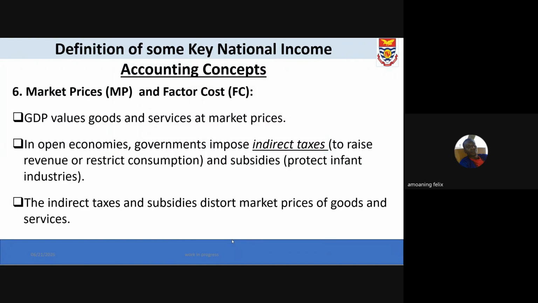Now, our knowledge from microeconomics tells us that the government takes part in the economy from two areas. Government controls the market from two angles: from fiscal policy and also from monetary policy. The monetary policy is usually done by the central bank, which we will discuss.